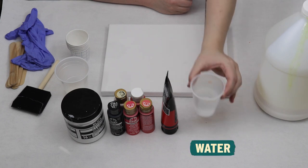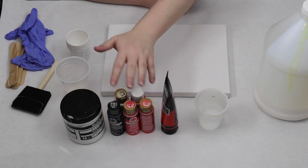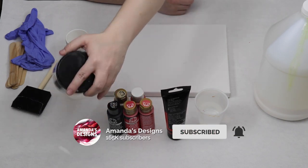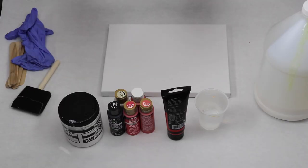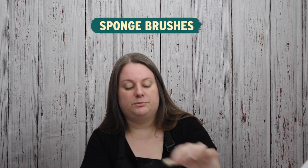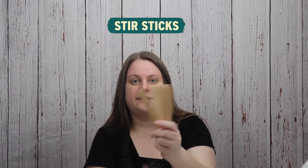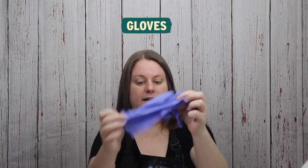I have just a small amount of water. I have my paints — they are all acrylic paints. I use different brands: today I'm using some Liquitex Basics, some craft paints, and some Blick acrylics. I have a couple of different size cups for mixing my paints, and some really small cups for each color because I don't need that much. I use sponge brushes to smooth out my base coat, some wooden craft stir sticks, and of course my gloves that I'll use for my dip.